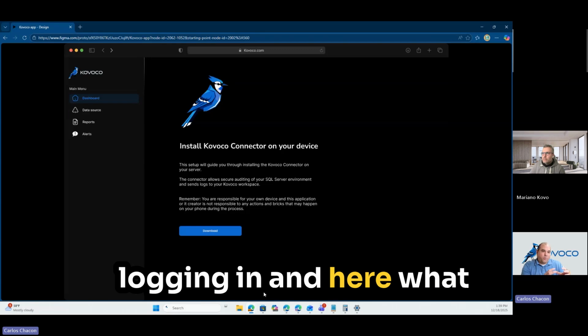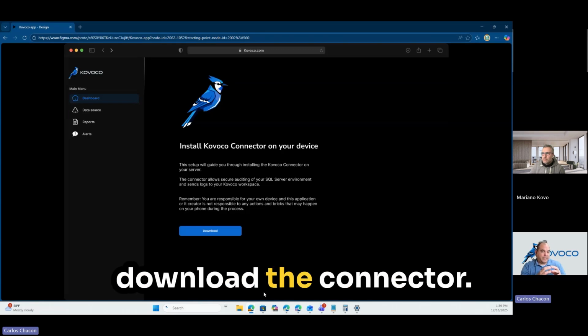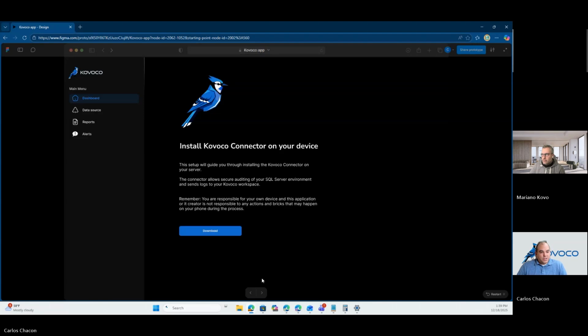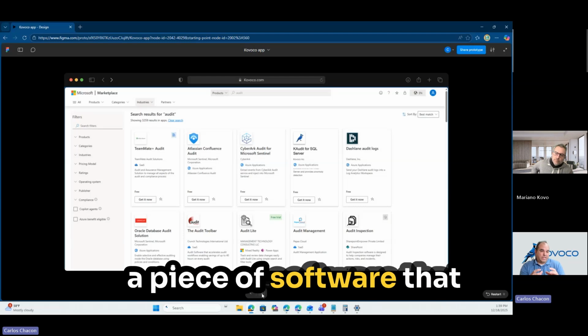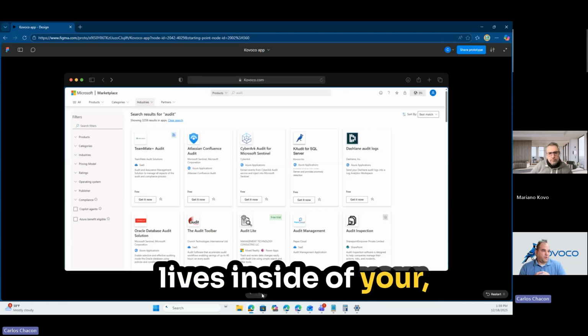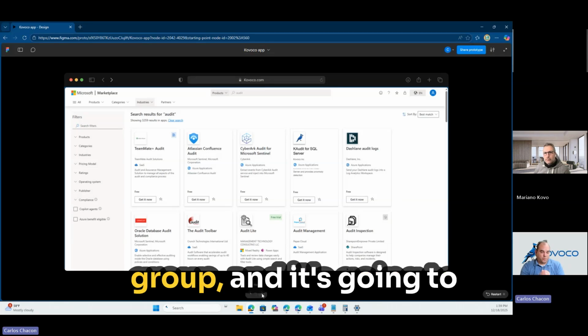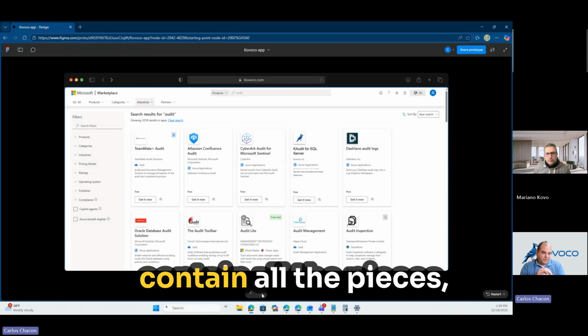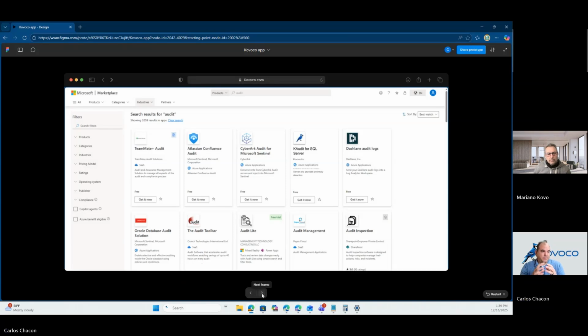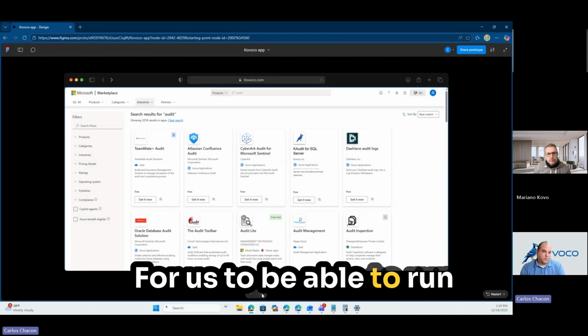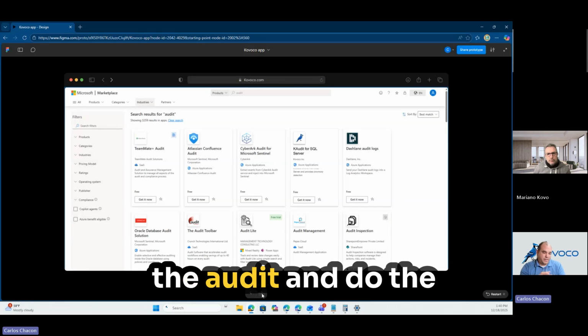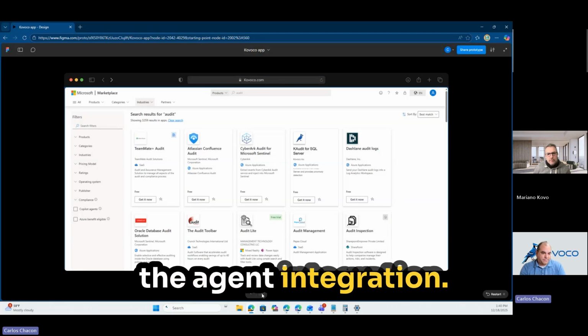And here, what you'll need to do is to download the connector. So this connector is ultimately going to be a piece of software that lives inside of your Microsoft resource group. And it's going to contain all the pieces, all the code required for us to be able to run the audit and do the agent integration.